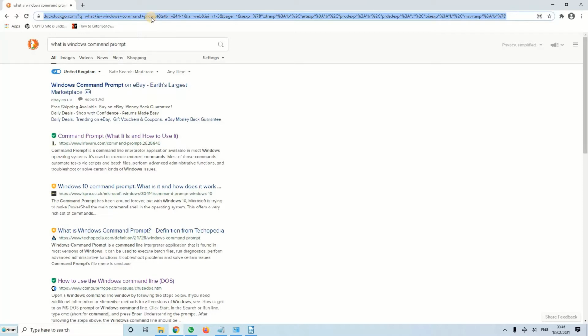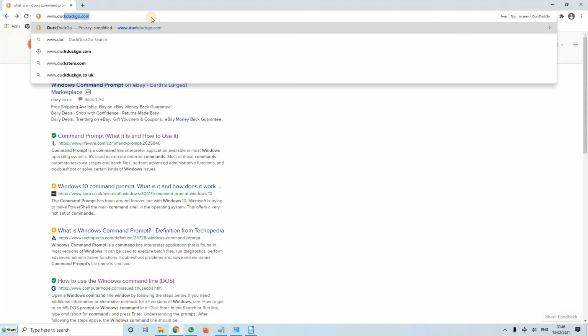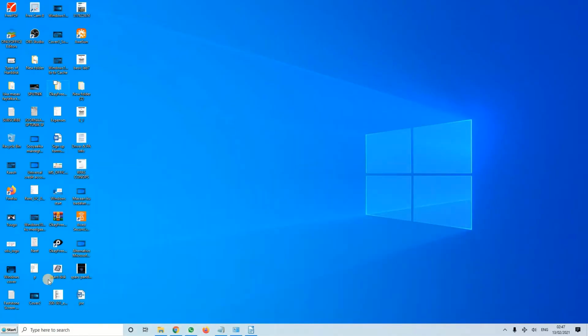Suppose I go anywhere, for instance, instead of Google, I use DuckDuckGo as a search engine. Usually I use that instead of Google. That's an alternative. So just to show you, that is really the GUI. If you want to go anywhere in your computer, you can simply click, and that's based on the GUI, the graphical user interface. That's what makes the Windows operating system very popular and user friendly.